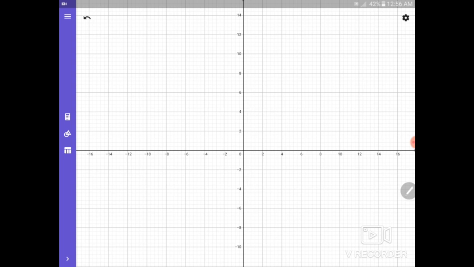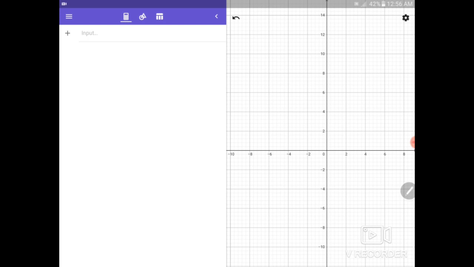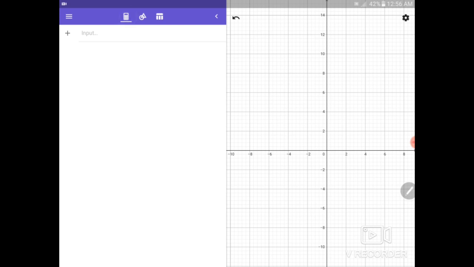This is an example of GeoGebra. So how are we going to use that? Simply, just simply encode the equation, then the application itself will graph the equation. So our equation is x squared plus y squared minus 6x minus 1 equals 0. So here, we are going to input the equation.